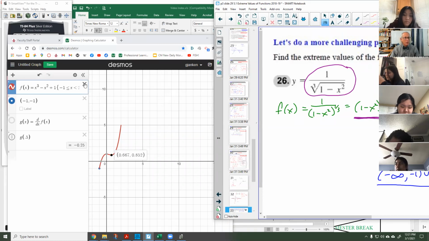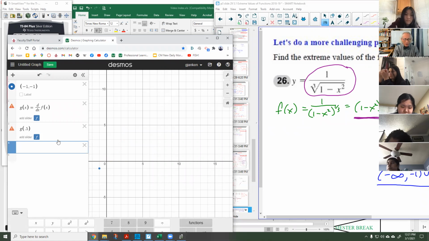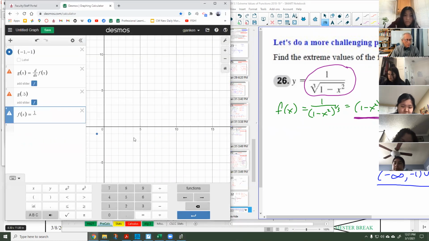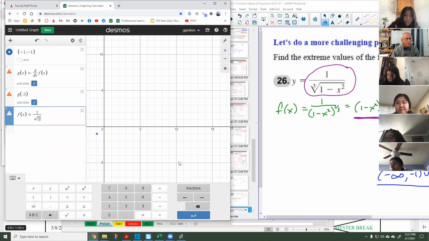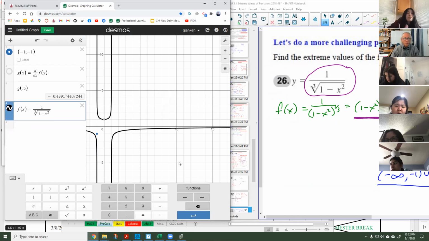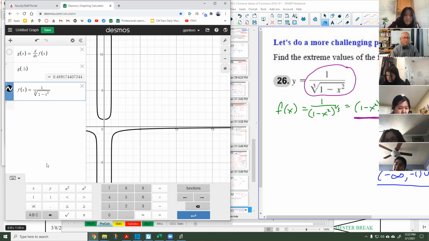Okay, so I'm going to change my function now to f of x equals 1 divided by, where's the cube root? Right there. The cube root of 1 minus x squared. Oh, well, son of a gun. That is actually the domain. I'm surprised. It is negative infinity to -1, -1 to 1, and 1 to infinity. All right, is everybody okay with that?